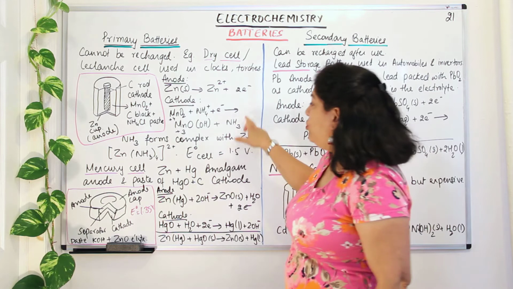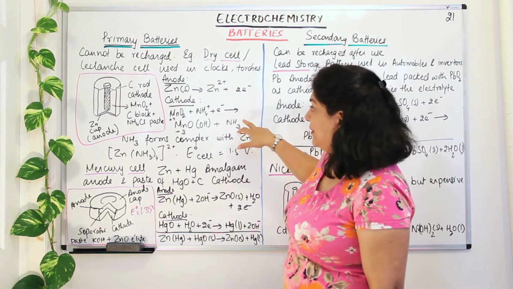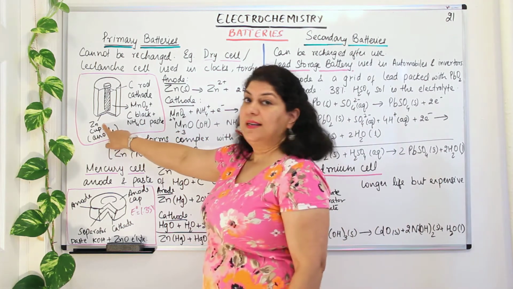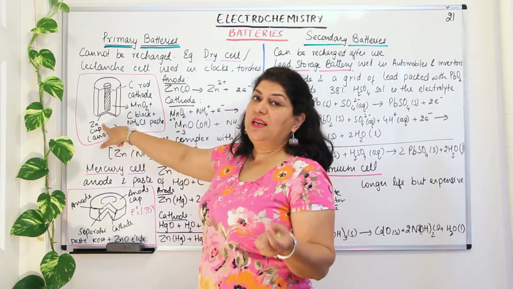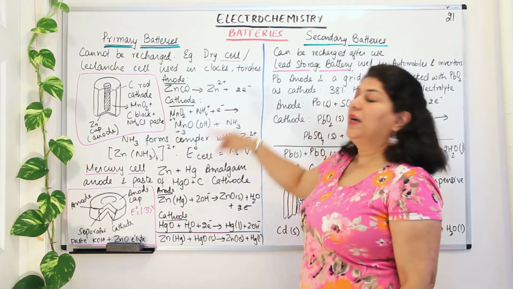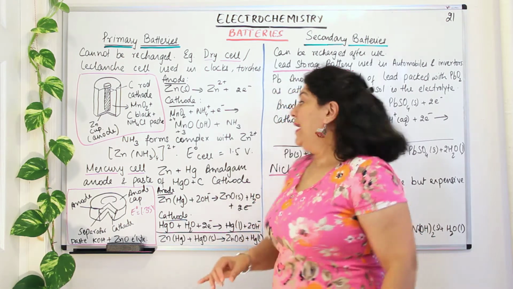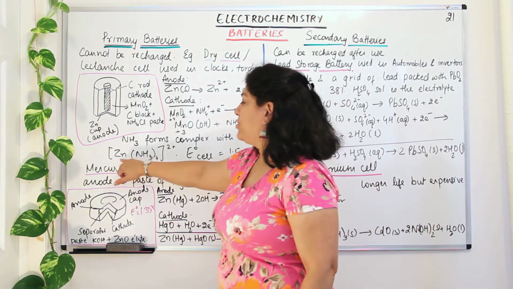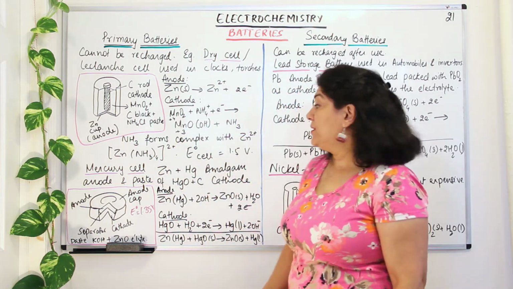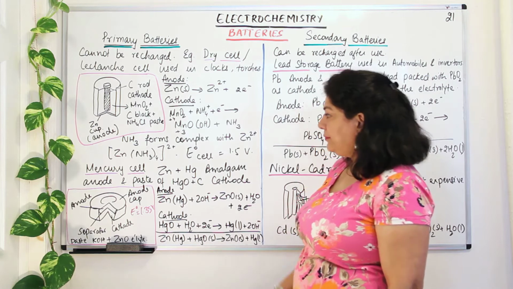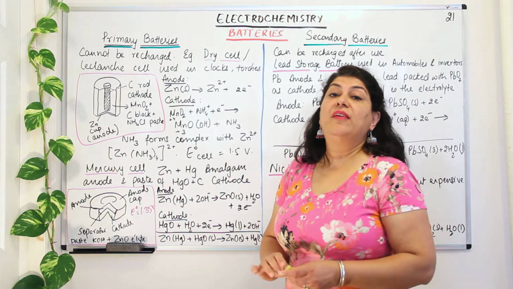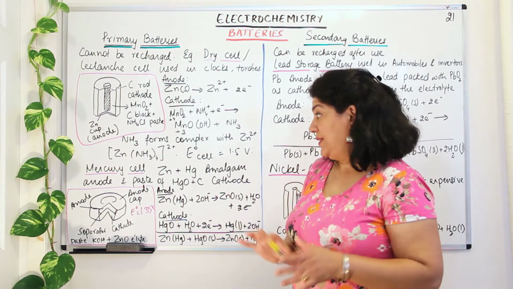And this ammonia that is generated in the reaction at the cathode forms a complex by combining with the zinc ions. When zinc at the anode reacted to give you zinc ions, the zinc ions entered the solution. These zinc ions will combine with the ammonia and result in the formation of a complex. And this complex is the complex of zinc and ammonia, [Zn(NH3)2]2+, the complex ion that is created. The EMF of this Leclanché cell is usually 1.5 volts.